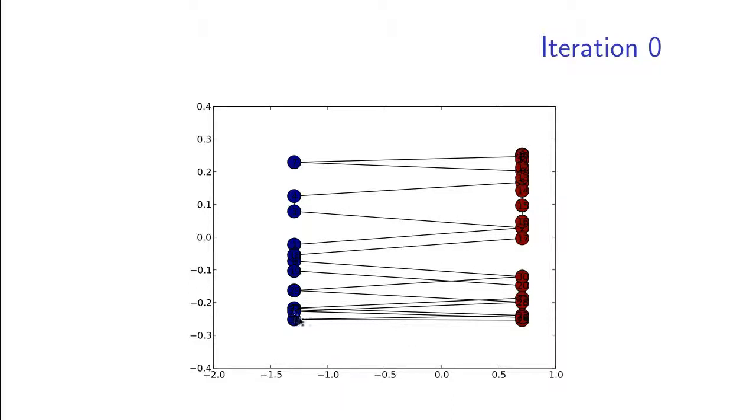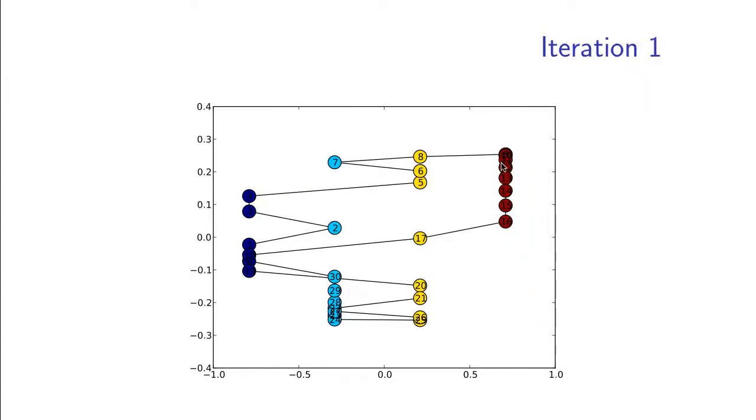Initially, the x vector is just random plus 1 minus 1 values, shifted in order for them to sum to 0. Then at each iteration, the value of every vertex is replaced by the average of what it was before and the average of the neighbors. So for example, this vertex will become half what it was before plus half the average of the neighbors. So we're going to see some vertices that were close to minus 1 be shifted to be around minus 0.5, and some vertices that were near 1 to be shifted to be near 0.5.